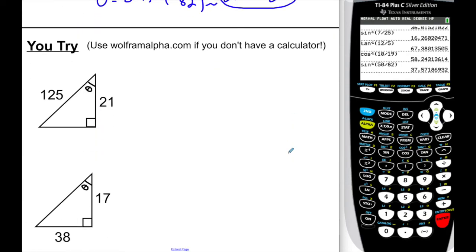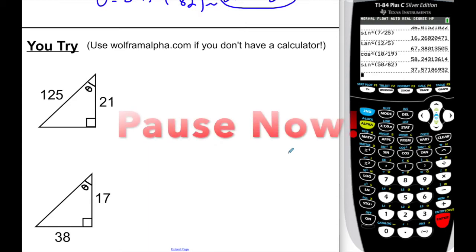All right, so again, for the U-try problems, it's going to be the same deal. Please make sure you take a moment to make sure you have access to some form of calculator, whether it be a graphing calculator, whether it be a scientific with sine, cosine, and tan, and inverse sine, inverse cosine, and inverse tan, or Wolfram Alpha, where you can type in what is the inverse tan of blank, okay? Or inverse sine or inverse cosine, okay? So again, please pause the video, try to solve on your own, and then in a moment, I'll show you how to solve these ones.